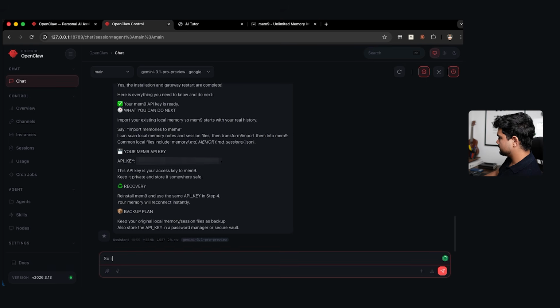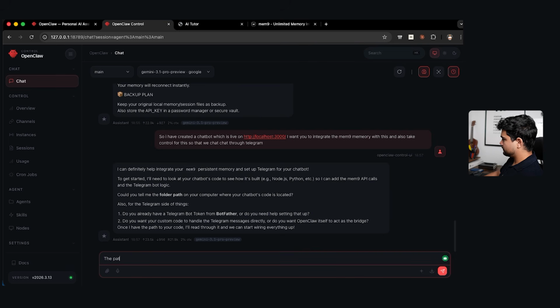I have created a chatbot which is live on... I want you to integrate the Mem9 memory with this and also take control of this so that we can chat through Telegram.